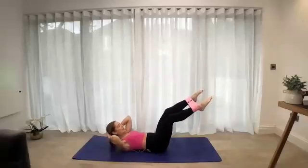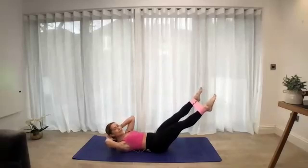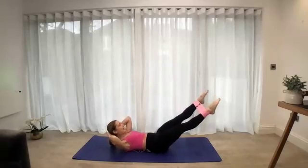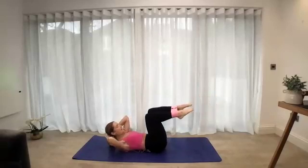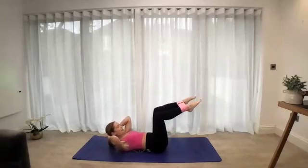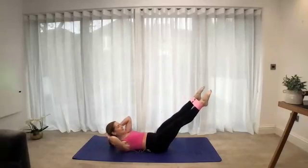Squeeze out, and back in. Exhale, squeeze out. Lovely, back in. Exhale, squeeze out. Keep lifted here. Exhale, squeeze out. And in. This time we're going to hold them out and give you 10 squeezes.